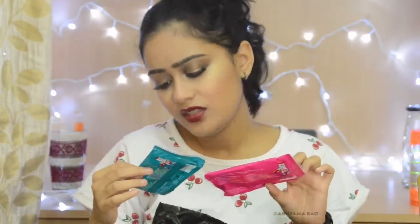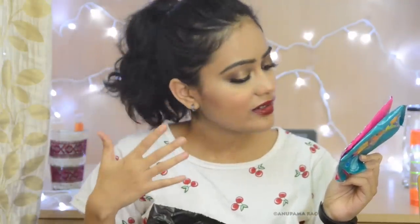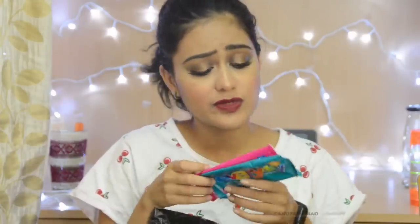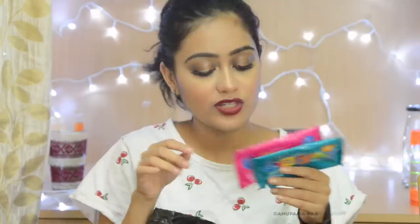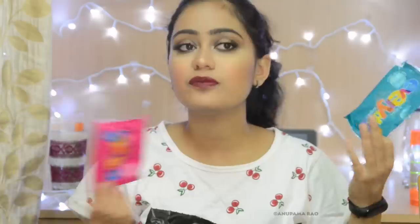Next up are two Zappy Everyday Wipes — wet wipes my mom got from Singapore. These are super, super good and very delicate on the skin. The first ingredient is purified water, then glycol, then phenoxyethanol, and there's aloe vera too. They don't contain alcohol or colorings, they're ultra soft, and safe on most skin types. I use these when I have heavy beat makeup — for just eyeliner and mascara I use cotton pads.